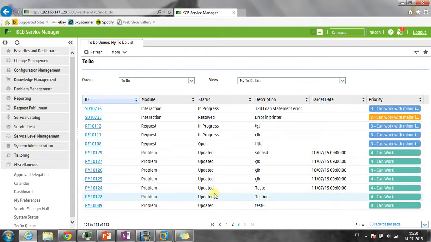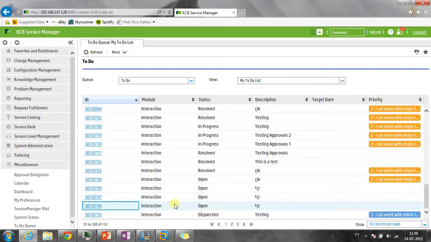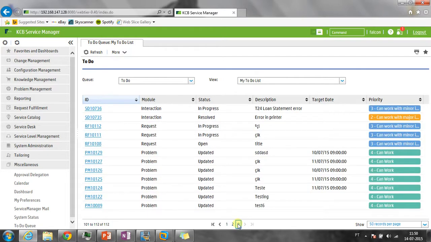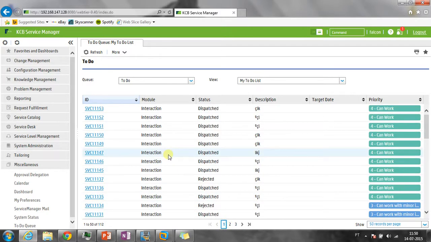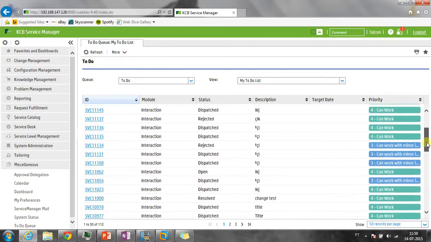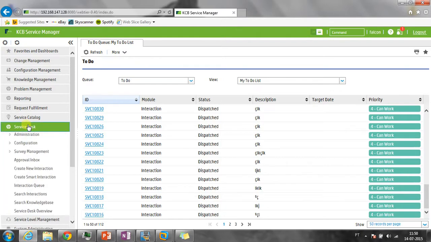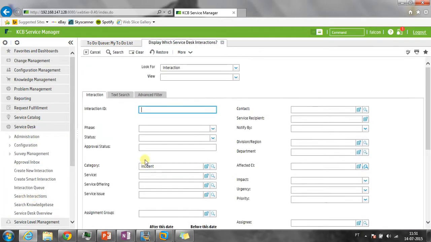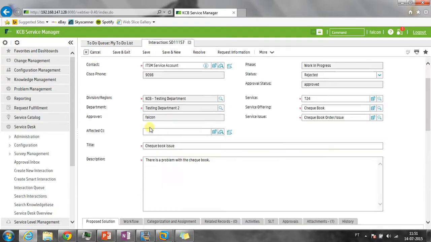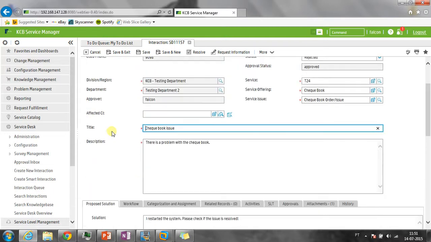Might be on the second page, or maybe not. The third one? My to-do list, with Falcon. Let's try to find it again. Let's try like this: Service desk, search incidents, and let's press the SD 11157. Yes, here it is. Okay.